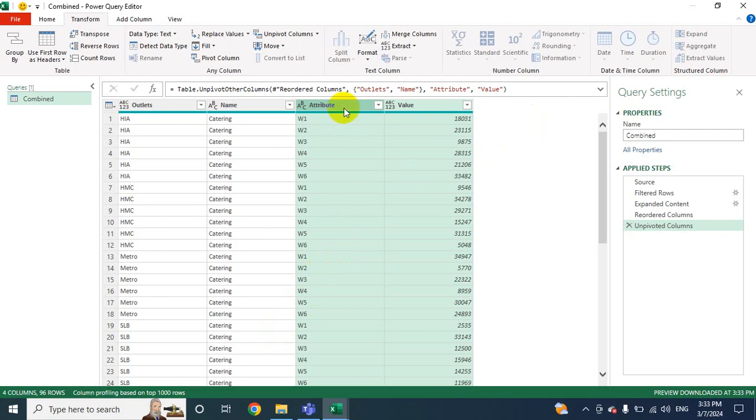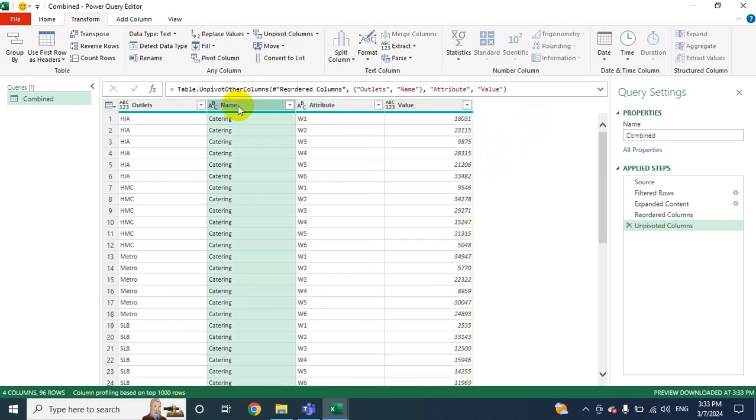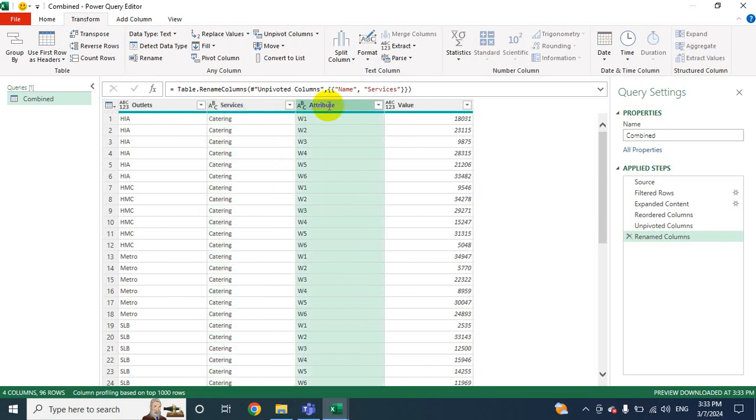Can I rename this one? This is outlets. This is your services, right? Not name. I just double click on the column and put the name services. You see this is services. Double click here, not attribute, I put here weeks.